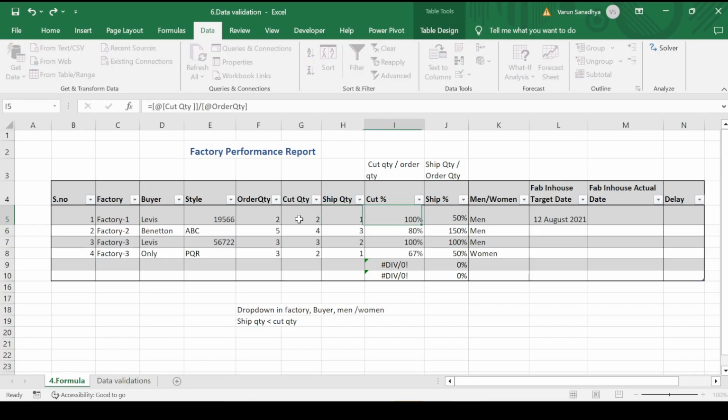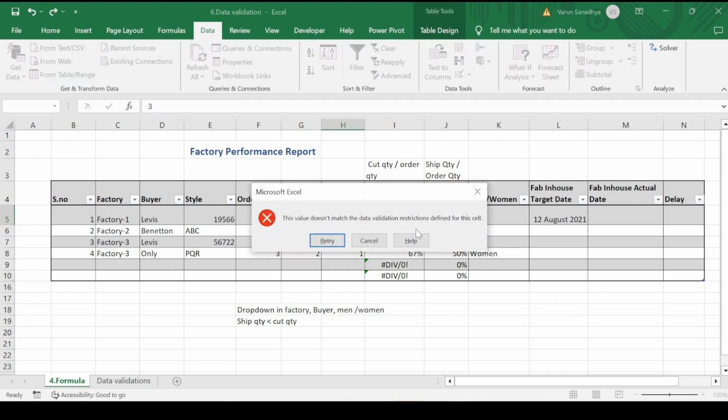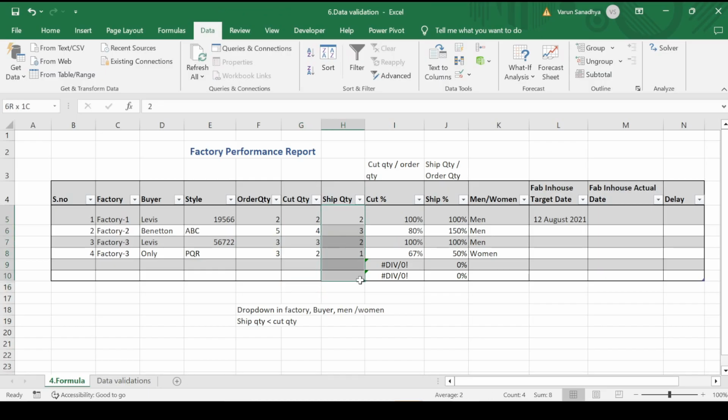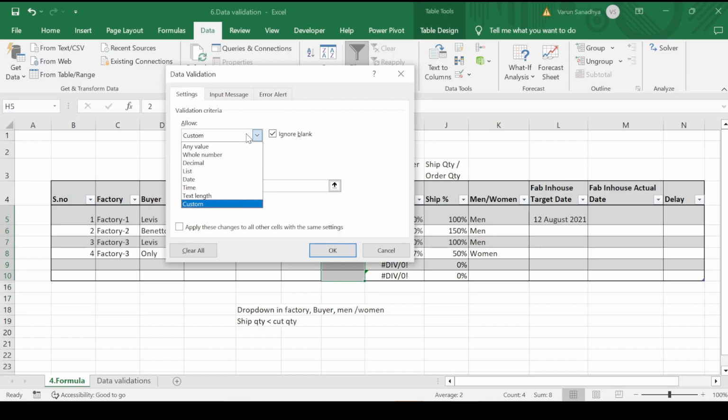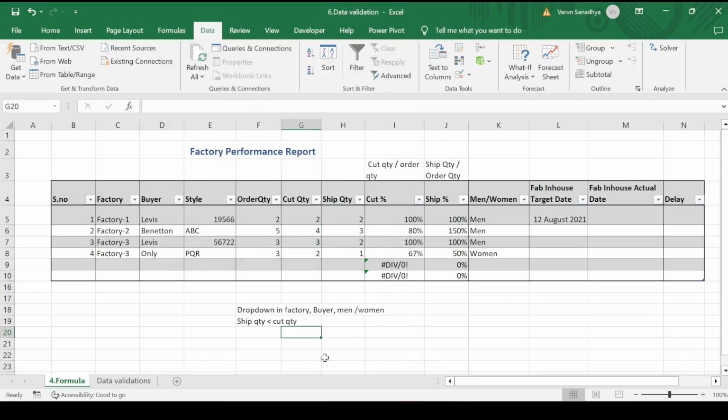Let us see if it is allowing me to enter. 1, it is allowing me. 2, it is allowing me. As soon as I enter 3, it is not allowing me because ship quantity cannot exceed cut quantity realistically. Okay, so this is done. We have seen list and custom, and these are the other data validations that you can put. So this is it in data validation.